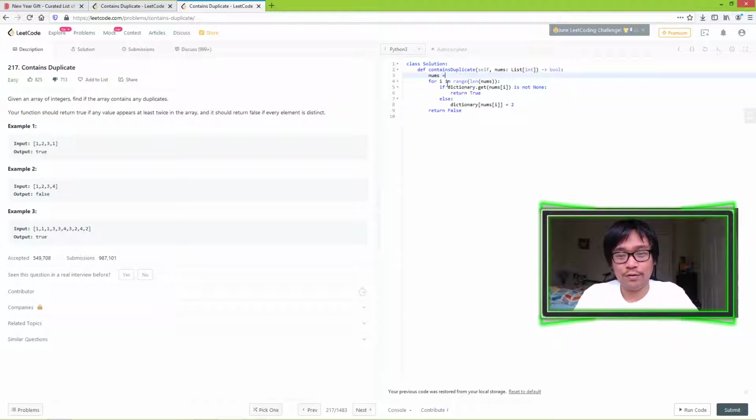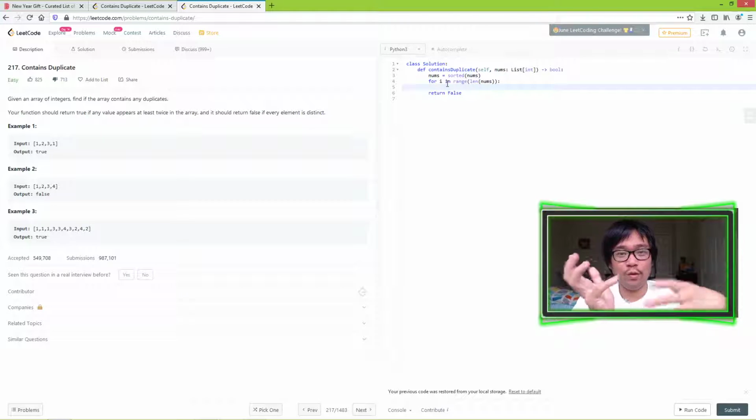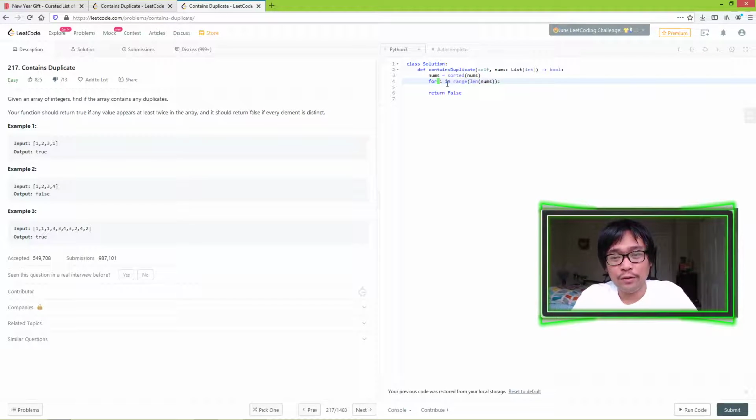So I'm going to put it in order: sorted nums equals sorted nums. I'm going to apply a sort to them, and then for i in range length of nums, I'm just going to compare the current element with the one next to it. Actually, I'm going to start from the first element instead of the 0th one, so we can compare the current element to the previous element.